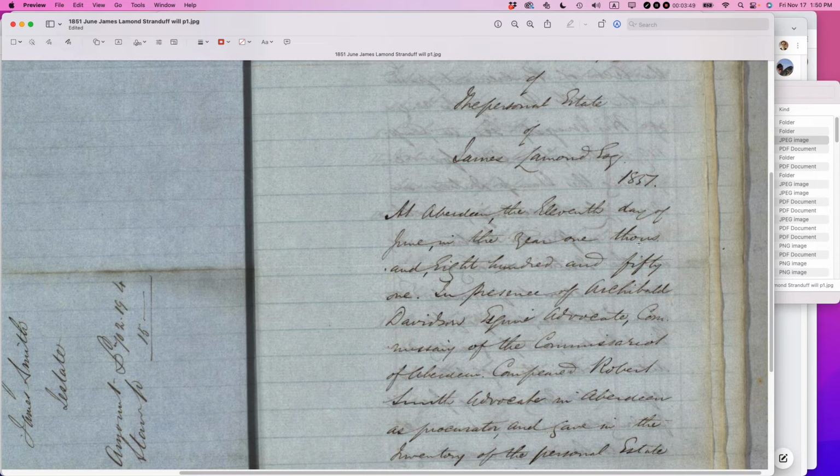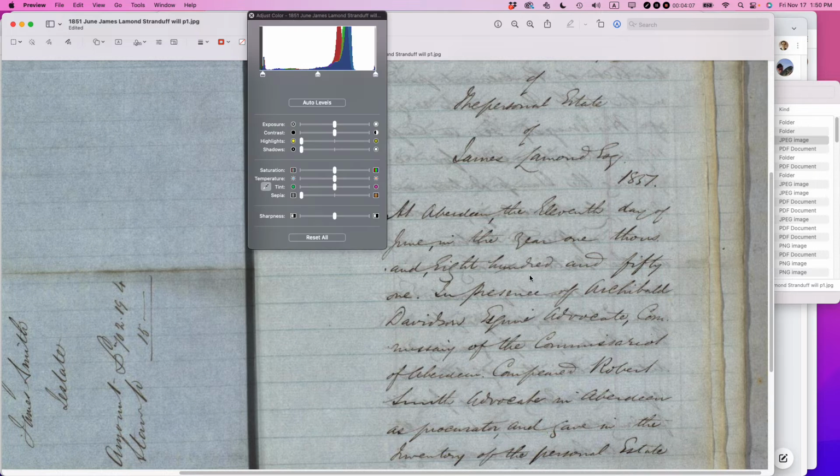So the third tip I have for dealing with old documents like this, oftentimes when you get a scan downloaded from some source, this came from Scotland's People, by the way, it's dark. And what you can do if you download the image and you're looking at it, you can't read it quite clearly, is to adjust the brightness of the image or the contrast between the light and the dark.